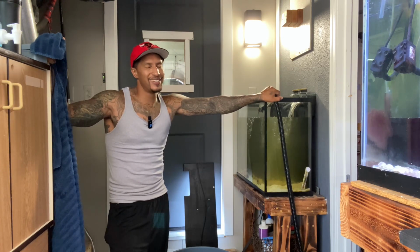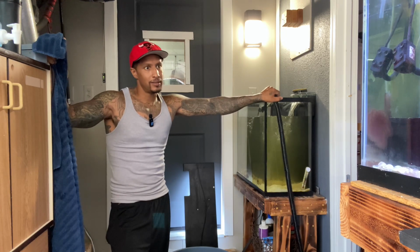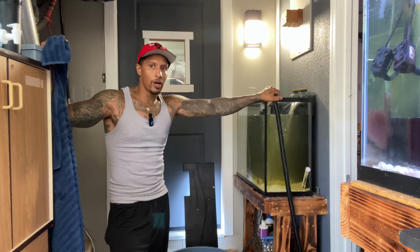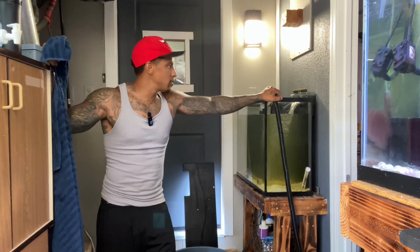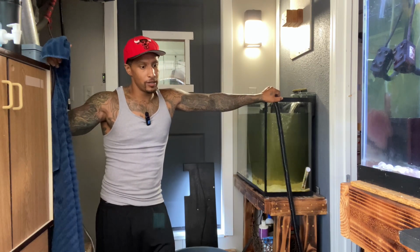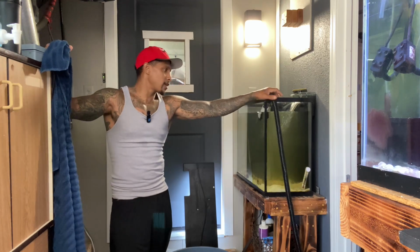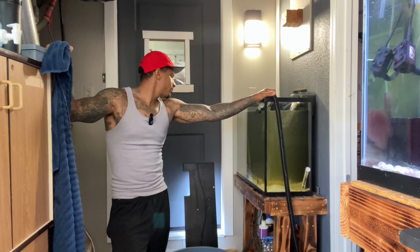Man, that's a lot of work right there. Or should we do the 225? The 225 just needs water. Really, it's just a quick little, man, that one is so easy. But yeah, that 55 right there is definitely not gonna be easy. I even gotta clean the 60 gallon on the bottom. That one still got algae in it. I don't have a fish in there. Matter of fact, I do have a fish in there quarantining.